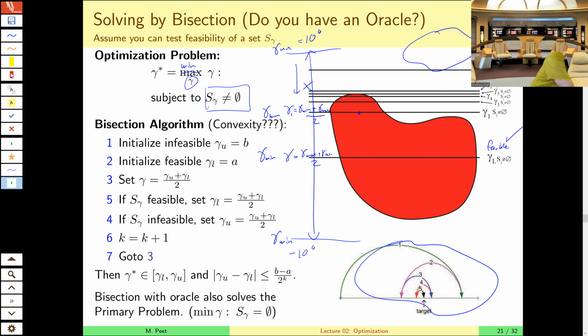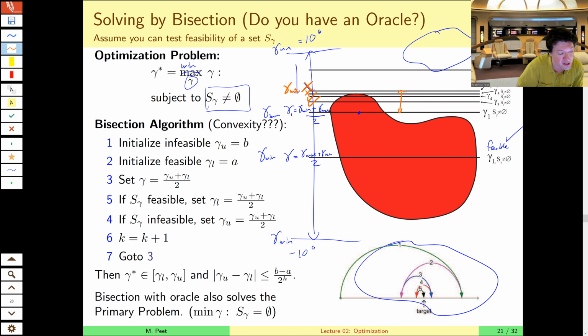All right. Well, so not feasible. So we know that our max is below there. Yeah, so that's our new gamma max. We do a bisection there. Check. X. Check. And so at each bisection, the upper and lower bounds on our maximal gamma get smaller and smaller. This box gets smaller and smaller.